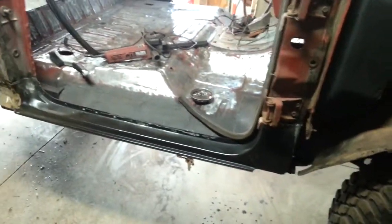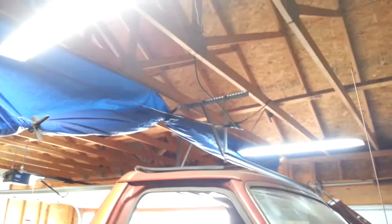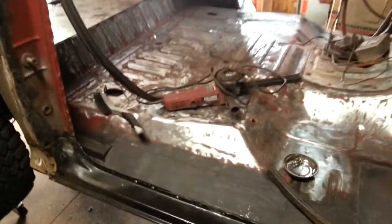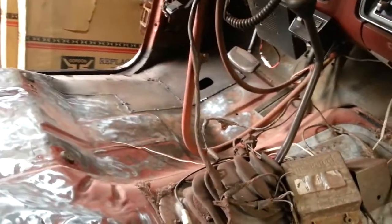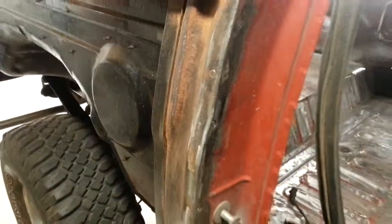A quick summary from the 9th of August: we put in a new light, and Jack and I got an extra grinder so we could double-time it. We scuffed up the interior, took out all the remaining surface rust, got over here, then we cleaned up the B pillar a little bit and did some more painting.